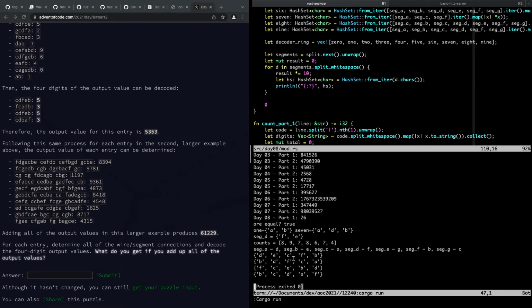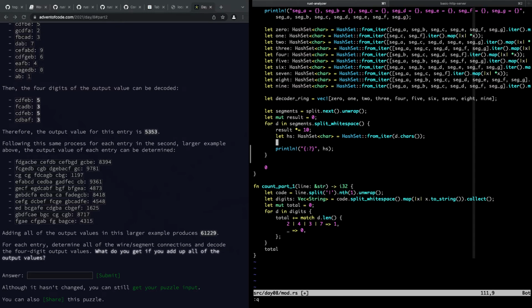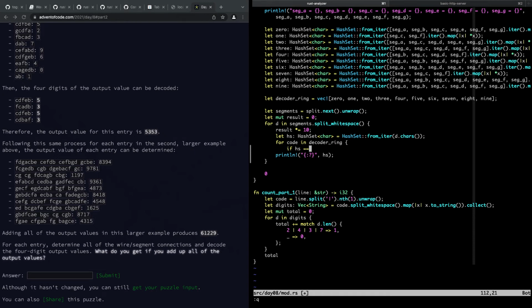Okay, and now we get the hash set CDFEB, CDFEB. All right. And now we just loop until we find for code in decoder ring, if hs is equal to code. Oh, dang it. Got to do this too.